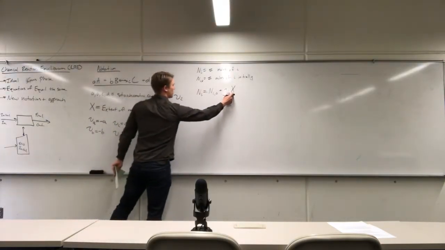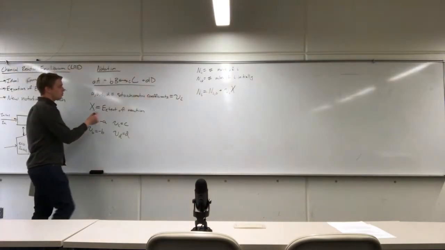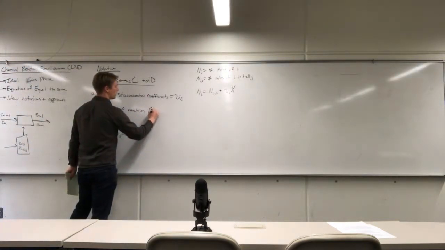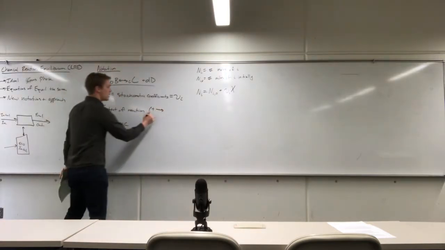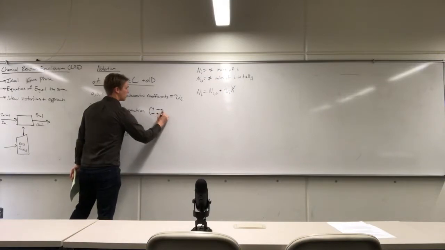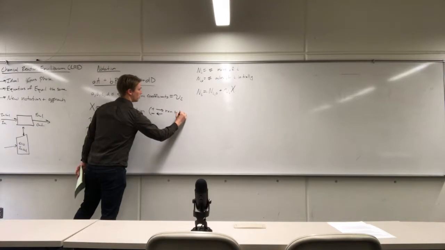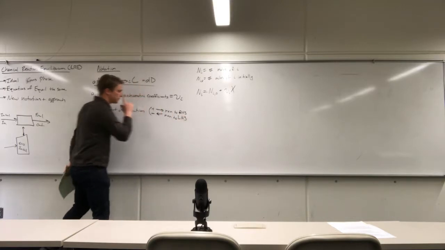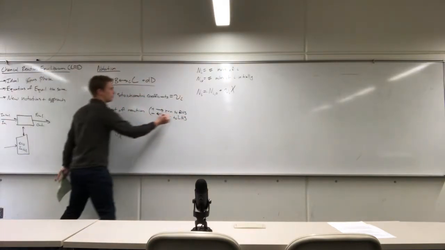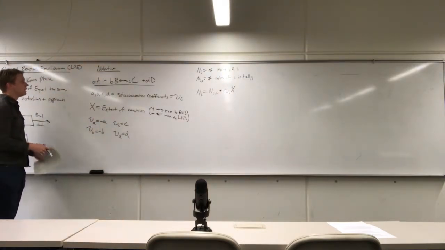Now, if my extent of reaction progresses, and my reaction moves in the positive direction, this is going to be positive for a reaction moving to the right, and it's going to be negative for a reaction moving to the left. So right hand side reaction to left hand side. This is why it doesn't matter how we define our stoichiometric coefficients, as long as we're consistent.